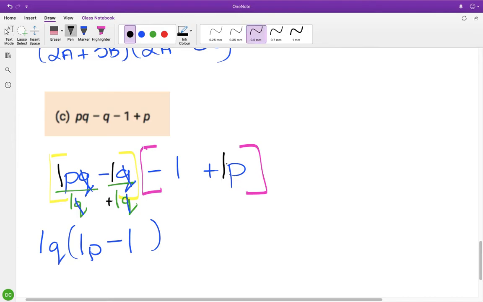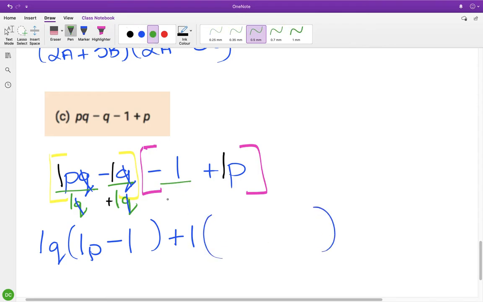Now, this is where it gets tricky, because do you go with a minus 1 as the common factor, or do you go with a plus 1 as the common factor? Okay, like you'll be able to figure it out. Sorry, I'm trying to get this wrong on purpose. Okay, so let's go with a plus 1. We know it's 1, we just don't know if it's minus or plus. And there's no common letter because this doesn't have any letter. So we're going with plus 1 as our common factor.